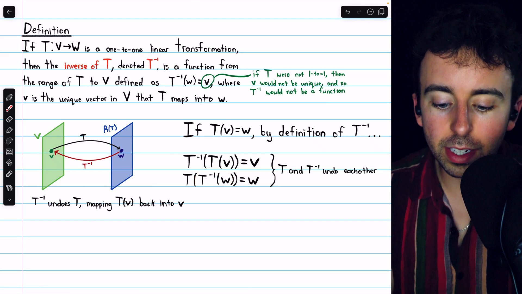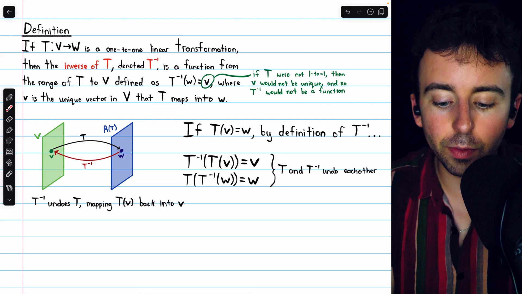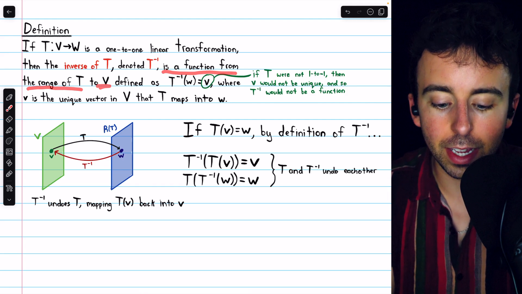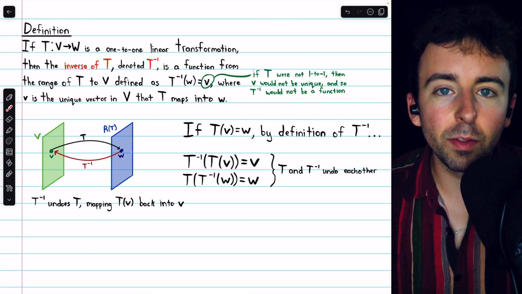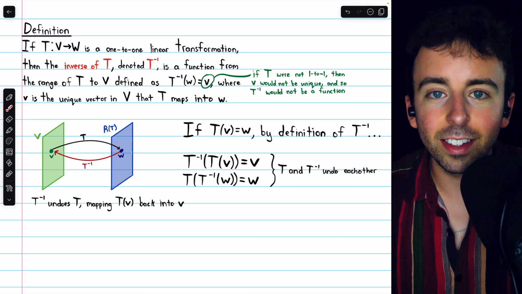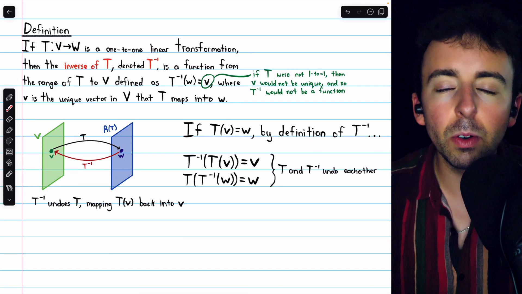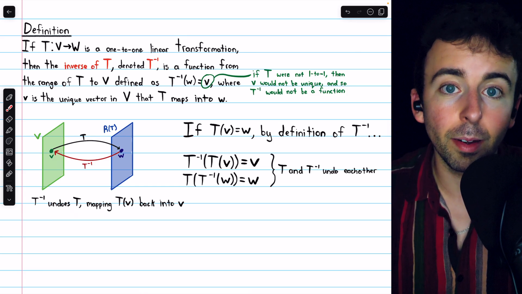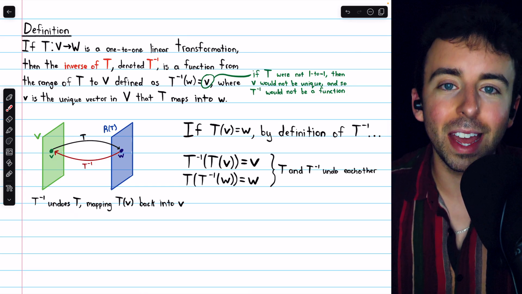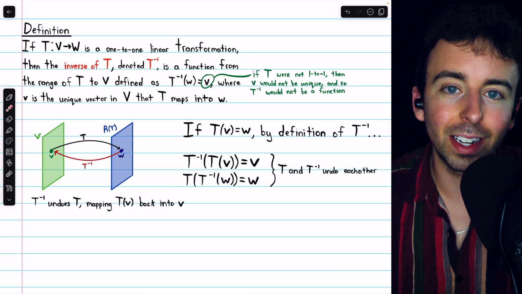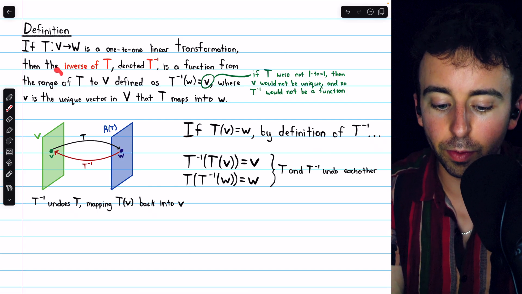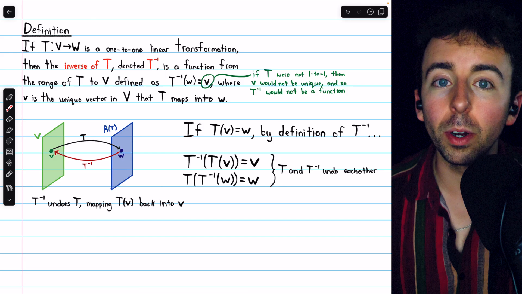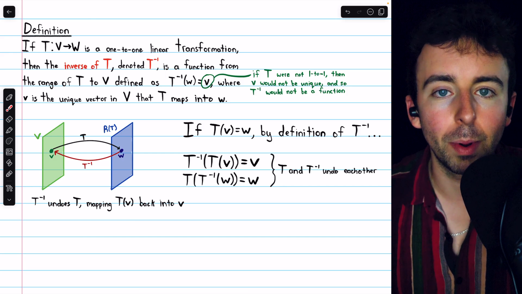One other thing to note in the definition is that T inverse is a function from the range of T to V. Since T inverse takes images of T and sends them back to the preimage, it wouldn't make sense to take something that isn't an image of T — something not in the range — and put that in the inverse. So the inverse is defined on the range of T: stuff that T puts out, we put into the inverse transformation.